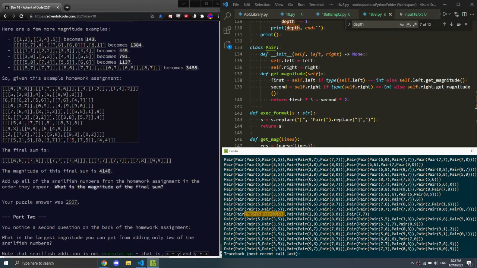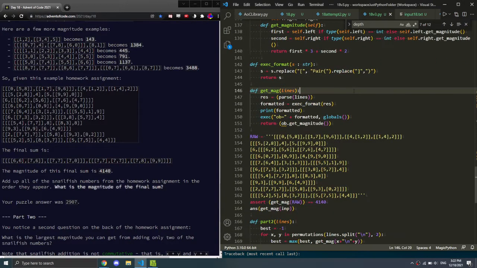Then the value on the left is a number, but then this evaluates to a pair. So if it's not an integer, then we want to get the magnitude of its right or left side, in this case the right side. So you just recursively get the magnitude of each object. And this is just to format the string.